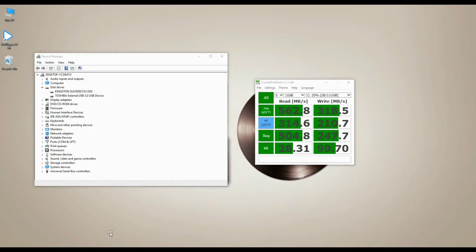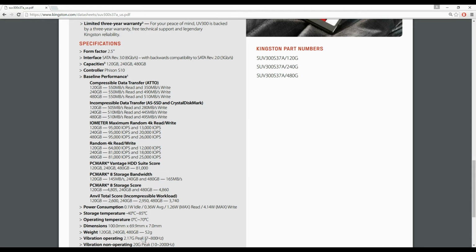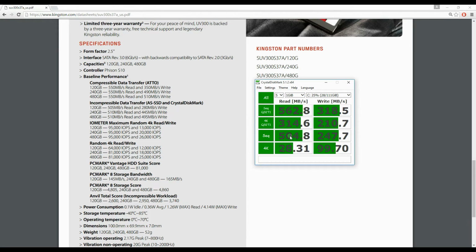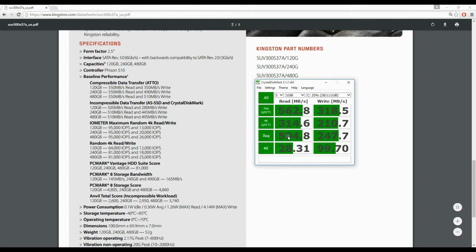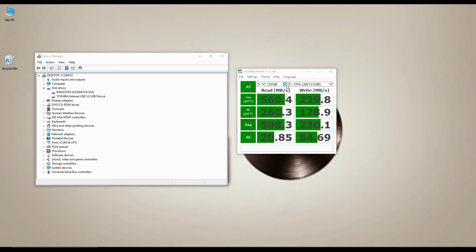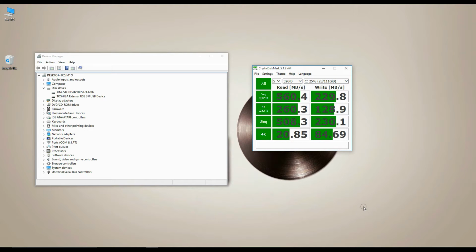Let me compare the result with the claimed transfer rate. And what a surprise! Sequential read rate is almost the same as the claimed speed. But write speed is a little less than the claim. This is the result with 32 GB. So far, write speed is just average.